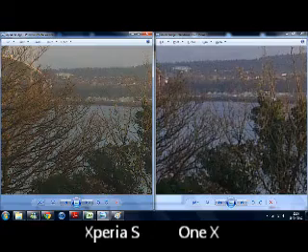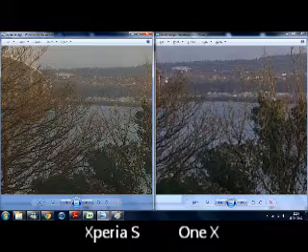So let's see how that stands up against the One X. Well, again, really clear difference to me there. The Xperia S again has absolutely trounced the One X on the definition held when again zoomed in to the same level. So, yep, the Galaxy Note maybe on the whole provided a picture better to look at, but quality of the picture when examined in more detail, the Xperia S has taken the better picture by far.